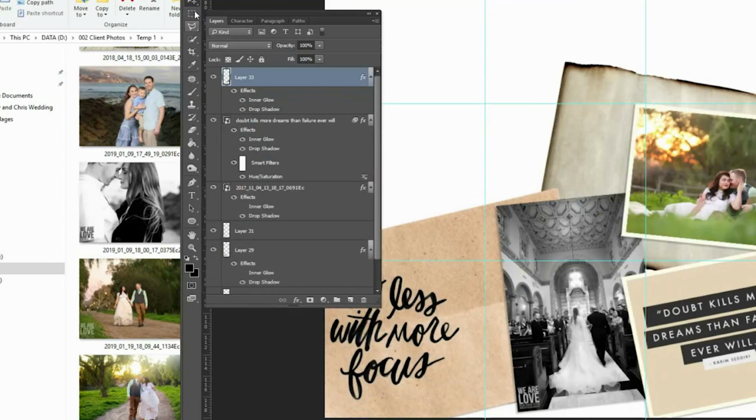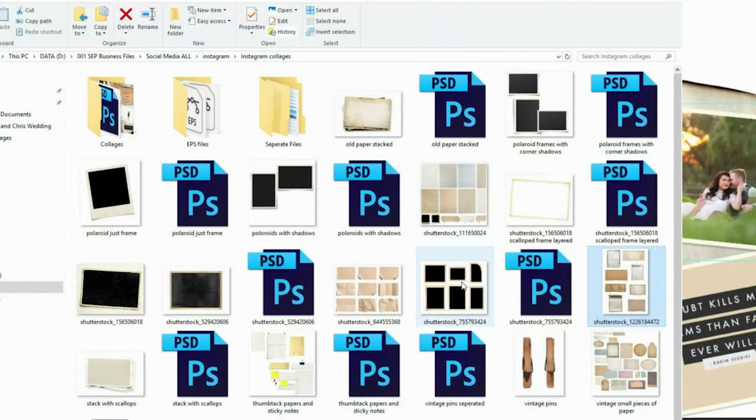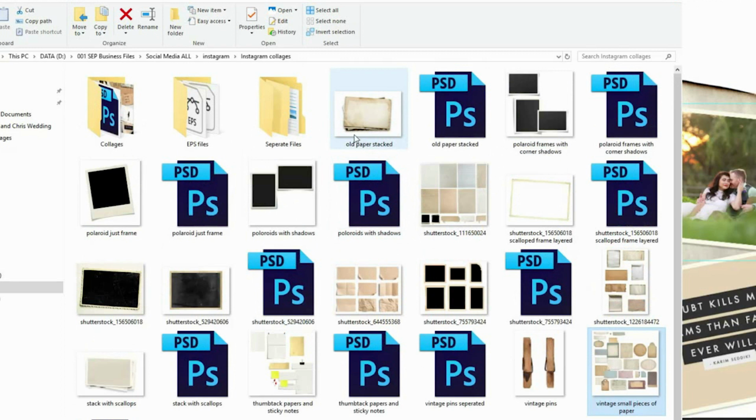All right, so here I'm going to use another one of those cool pieces of paper. Let's do, I like these, the small vintage. Now, I will tell you guys that I went to Shutterstock and I got all of these cool different things, and some of them were separated in vector images, and I was able to separate them in Adobe Illustrator, but Adobe Illustrator is a whole other thing.